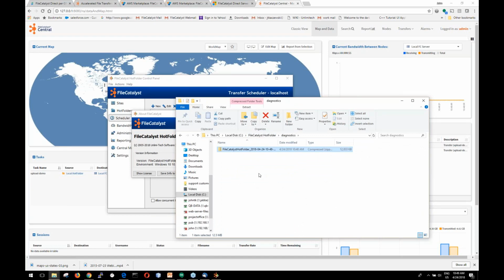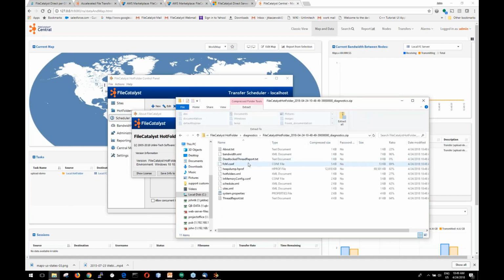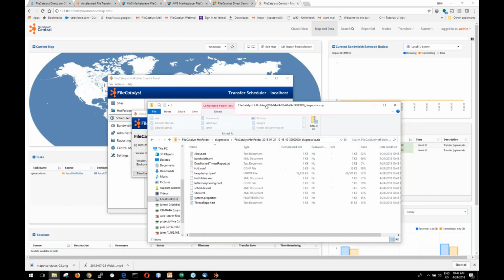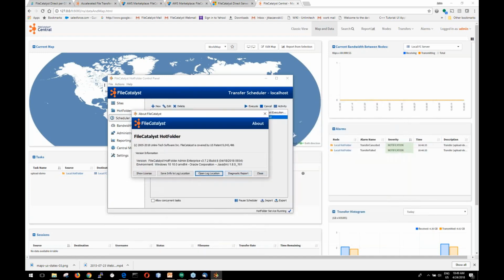This is the zip file you can send directly to our support, and we can see right away into all your memory, into your logs. We can see your database, your configuration, and we can very quickly turn around and make fixes because we get everything in one glance. Before, this used to take like 15-20 minutes to gather all of this. Now this is all done in one click, and we get all this information.